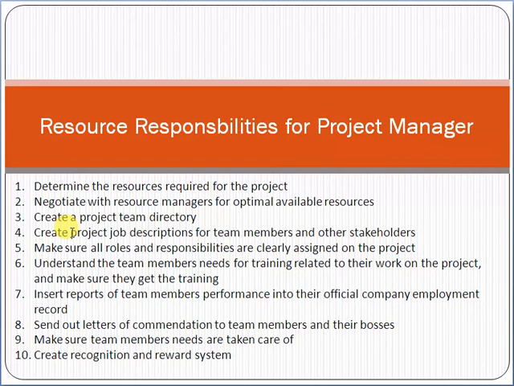Make sure team members' needs are taken care of. Here, many team members have their own personalities, and every stakeholder has their own responsibilities and personalities, so you have to understand and realize their needs and take care of them. Just like a father or a big brother in a house, you have to think about their needs and take care of them accordingly. However, you have to be strict so that no one can take extra advantage of that.